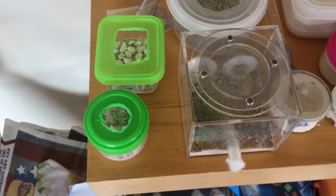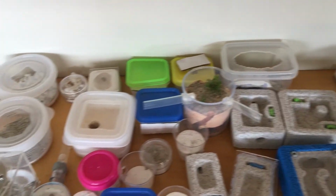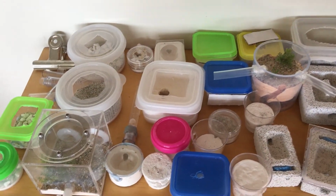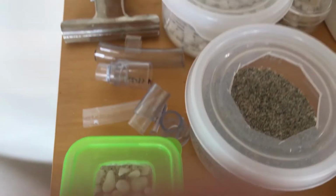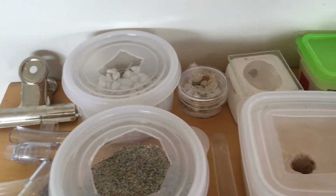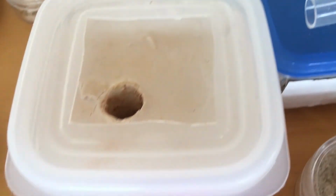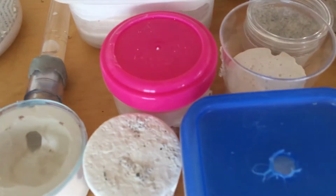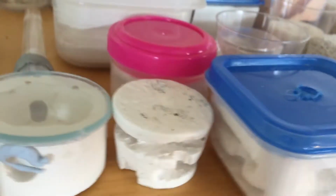Okay, so just before we finish it off, I thought I'd show you some of the nests I've made. I've organized them all on my table. I think I've made a few more, but they're just scattered around somewhere else. But these are all the ones I've got. I've got some outworlds, a few more outworlds, more outworlds. We've got one of my first nests over there. My friend made that nest, and then a nest there. We've got more nests, and then this is a recent one I made.